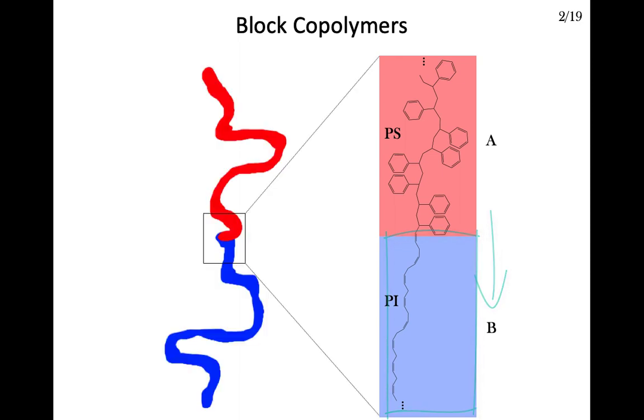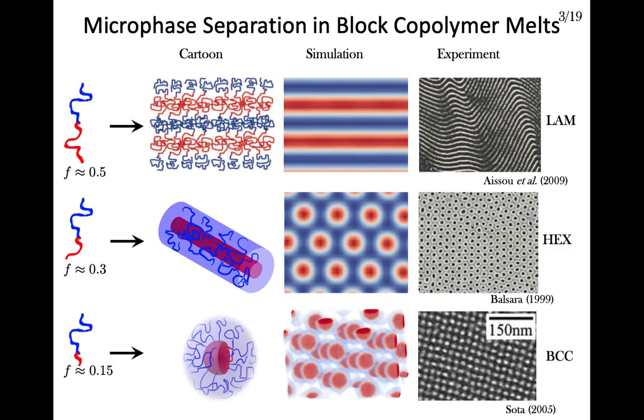Polymers are often a lot longer than the short strings of monomers that I've shown here. You can think of them as long, wiggly things. Mathematically, the polymers in the theory that I'm going to talk about today are fully flexible strings. There's an effective repulsion between different types of monomers. You can think of it kind of like oil and water. They don't like to mix together.